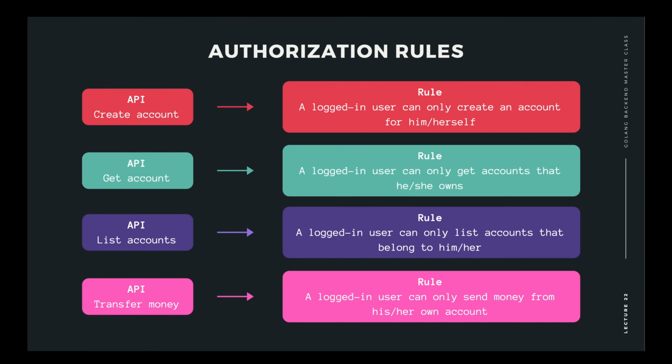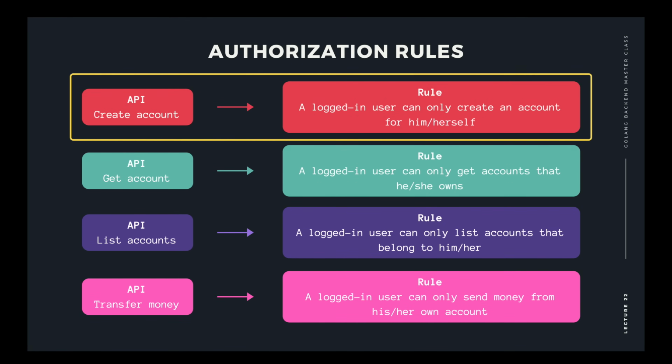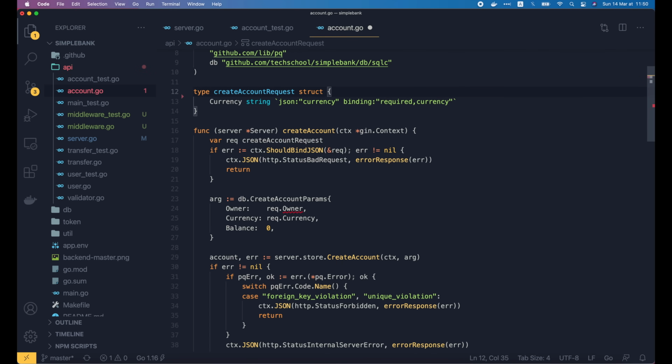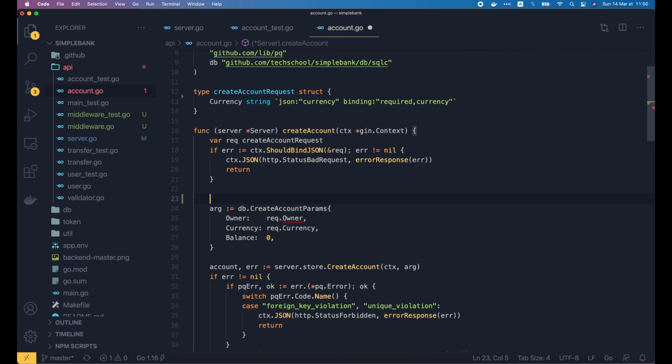For example, in the create account API, we don't want a user to be able to create an account that belongs to another user. The rule is, a user can only create an account for him or herself. So here we should get rid of the owner field of the create account request struct. The owner should be the username of the login user stored in the authorization payload.